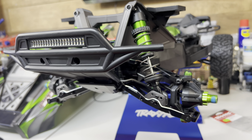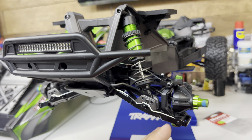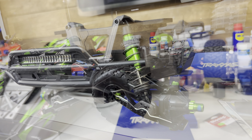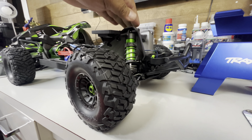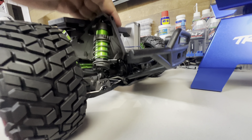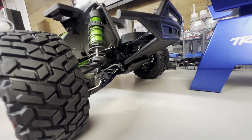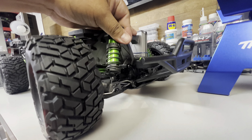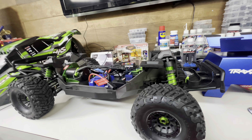I'm going to throw these wheels on and see what the distance is once I start putting weight on the front — see how these shocks adapt to the adapter piece and whether it still bottoms out. I ended up throwing in both sides, and look at that — what a difference! I'm not sure why Traxxas left that component out, but it's a four dollar fix and what a big difference.